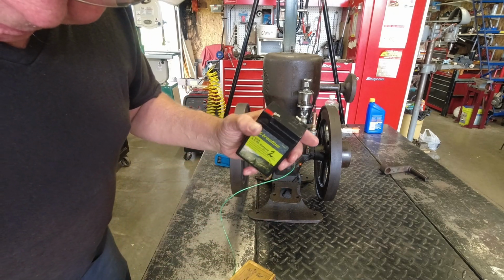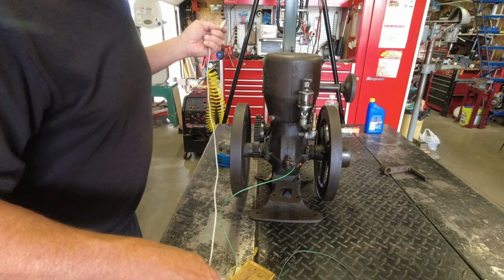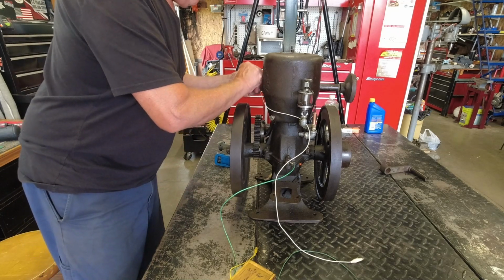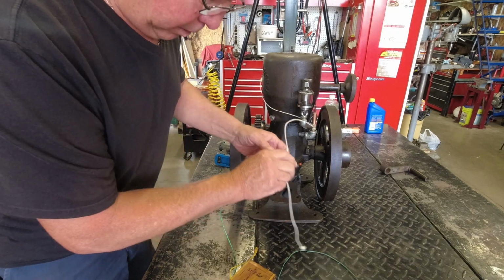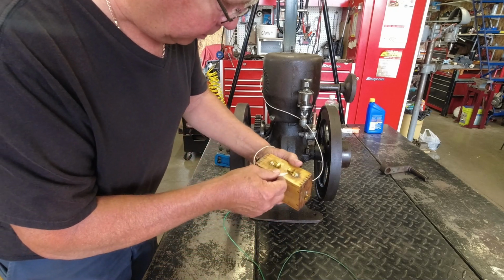Let's do a little wiring here. I'm just going to use clip leads. I'm going to try to keep them out of gears. Clip that one onto the spark plug. It goes onto the spark plug terminal here, which is this one.